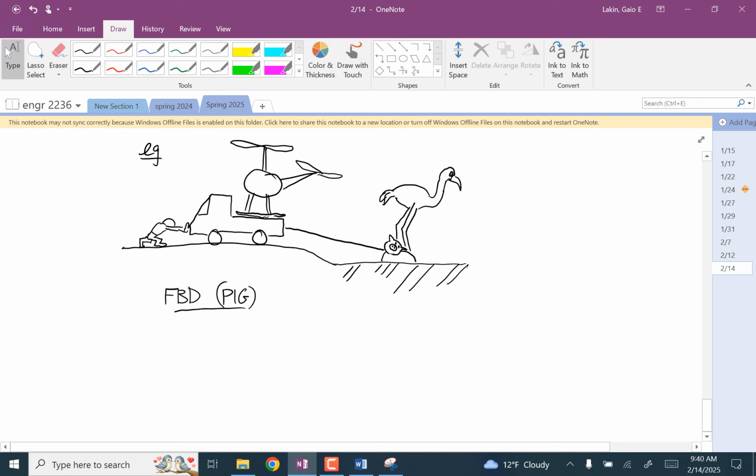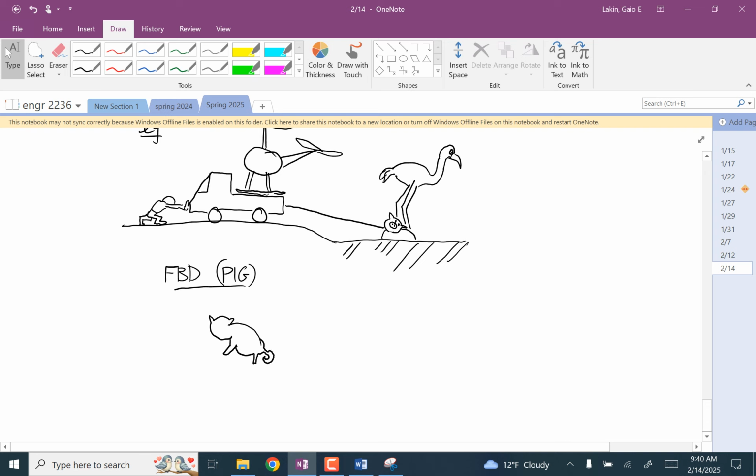Well, just remember that, so I don't know what a pig's legs look like. This looks like a cat. You can tell it's a pig because of the curly tail, though. Okay, that's the pig. I'm not redrawing it.